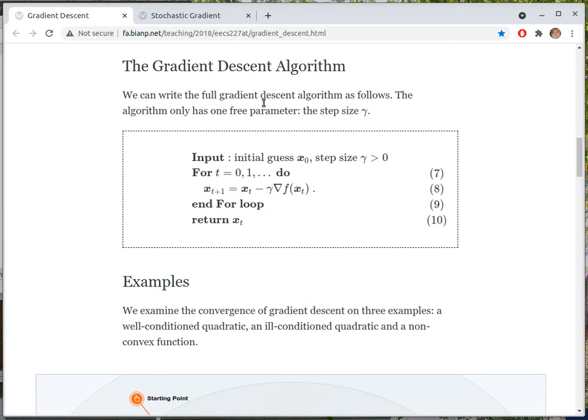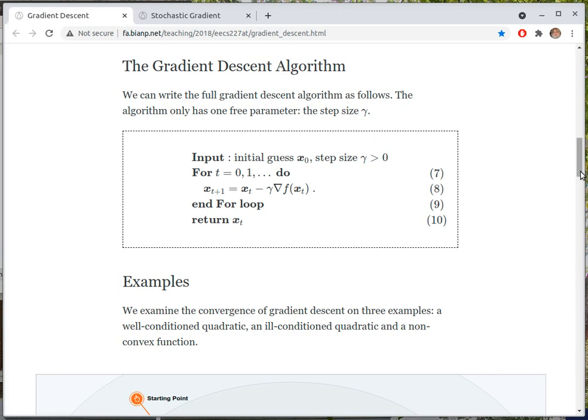So the gradient descent, how does it go? We're trying to minimize f of x, and so we have some function and we have some file, right, that tells us how to compute the function and also how to compute the gradient, right, when we actually implement this. And so we have to give it an initial guess and some kind of step size, and in this case we're going to be using a constant step size. And so this is the repetition here, x of t plus 1 is equal to x of t minus our step size times the gradient. So this right hand side here, right, is starting at your point and moving in the direction of the gradient. Good. And then you just keep repeating that over and over again.